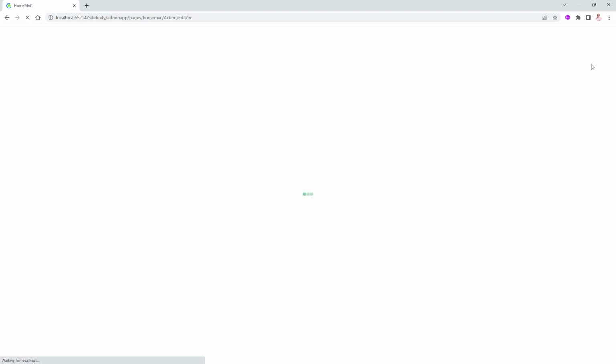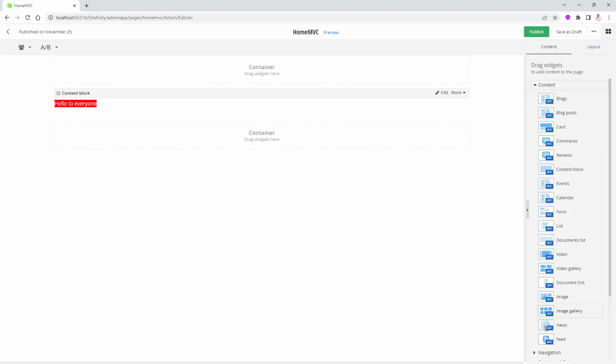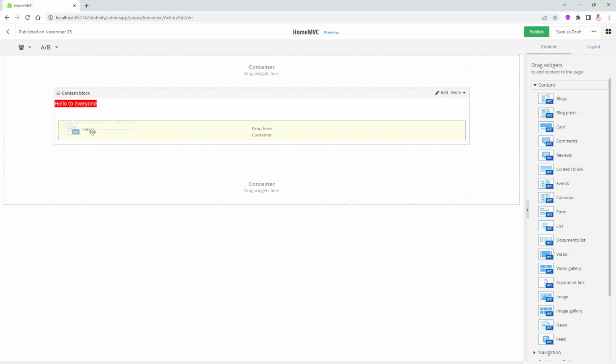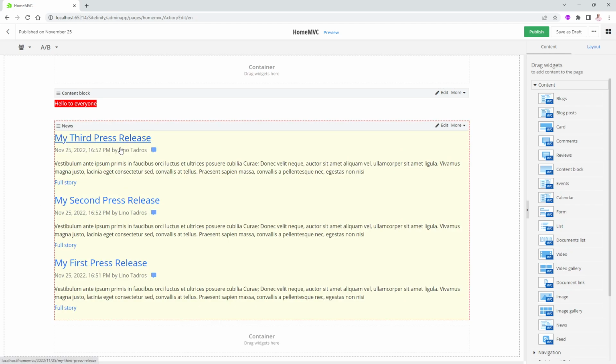And on the right side, hopefully you can see the widget for the news all the way at the bottom there. I'm going to grab this and I'm going to drop it right underneath my content block. I will automatically get the built-in default view for how this list needs to show. There is of course a list view like this one, and there is also the single item view, which is when you click on one of them, how it's going to be displaying itself.